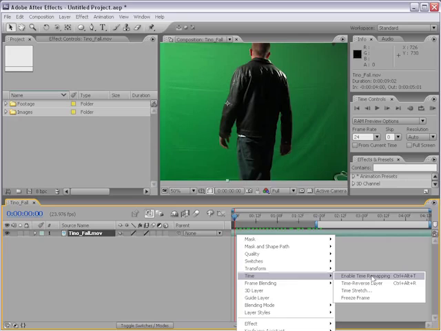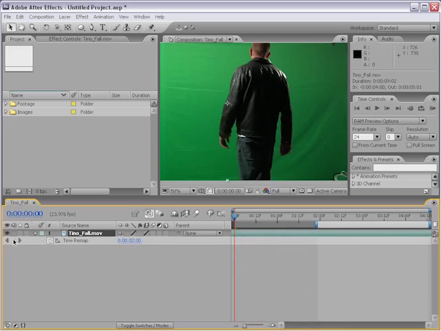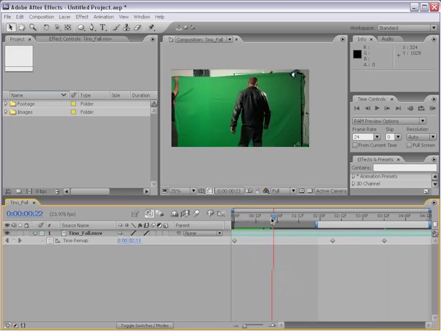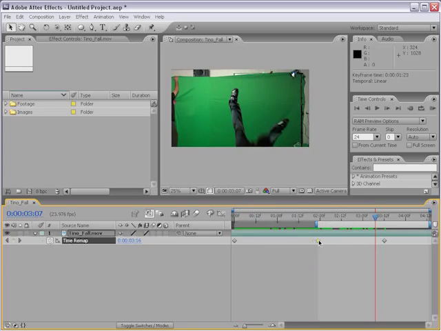So we're going to remap time. And this works just like normal keyframes. We set keyframes and we move them around. So what I'm going to do is set a keyframe right here at the beginning, move forward to his jump, set a keyframe, and move forward to right after his jump and set a keyframe. So now we have time from here to here, and we have time from here to here mapped out by these keyframes. Now what I can do is move this keyframe closer to its first keyframe, so that now this goes by fast.